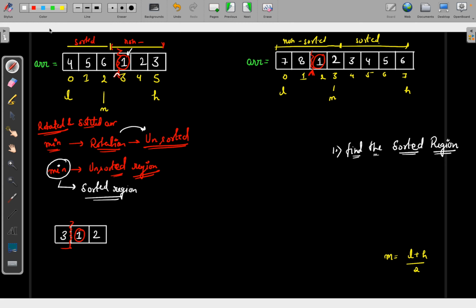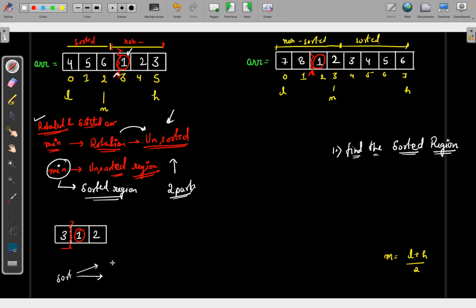Okay. So that's the basic thing, right? How will you get to know why the unsorted region is building? If I ask why there are two parts in this sorted and rotated array, it is because we basically rotate from a pivot element, and when we are rotating it, the sorted array will break into two parts.